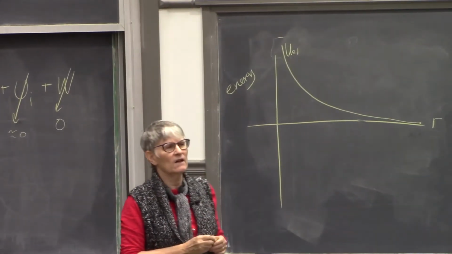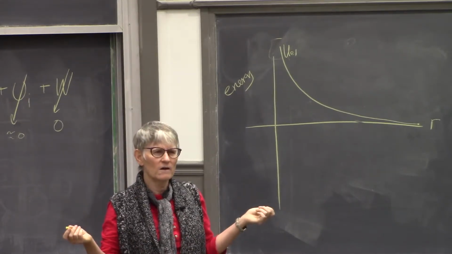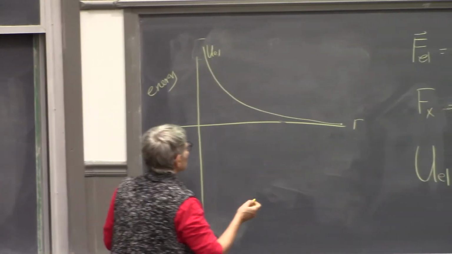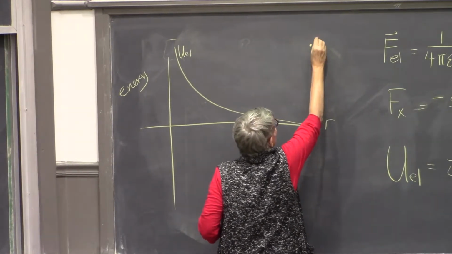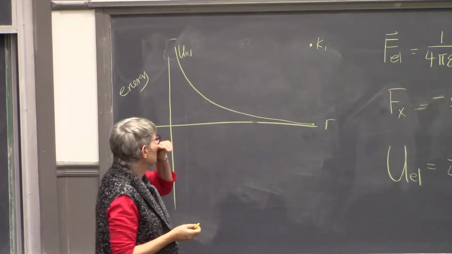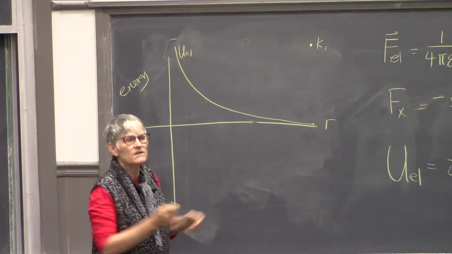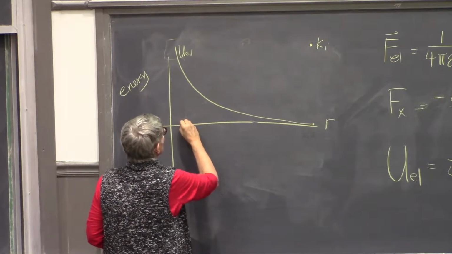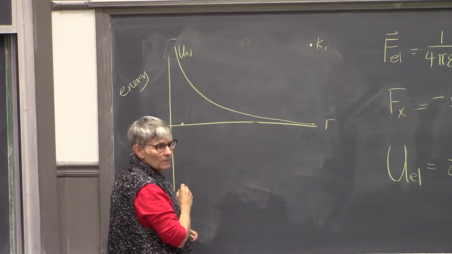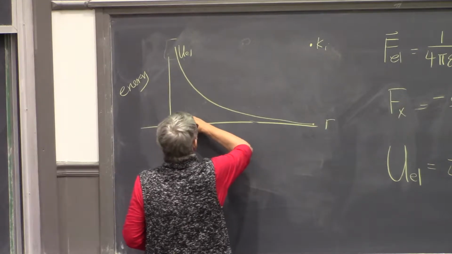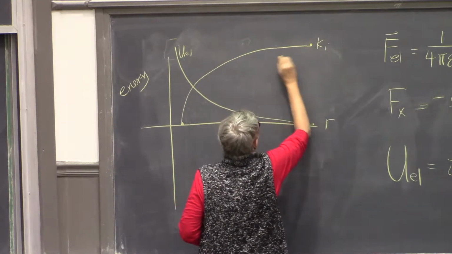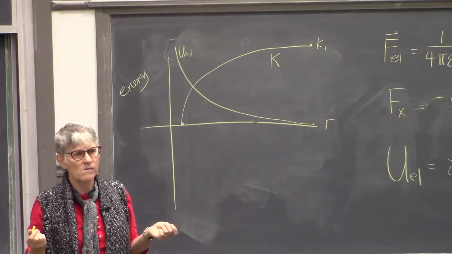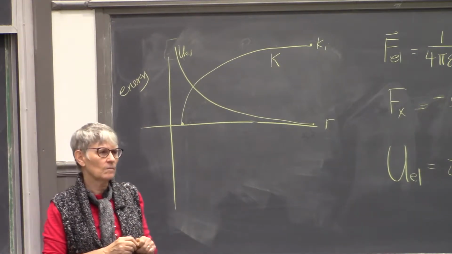Now, what do we know about kinetic energy? We know that when they're far apart, is their kinetic energy 0? No, it's positive, isn't it? So out here, kinetic energy has to be positive, and it decreases as they come together, and at some point it's got to go to 0 because they stop. And so in fact the kinetic energy for this particular system pretty much has to look like that. That makes sense?